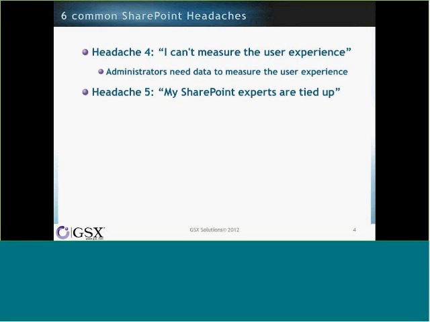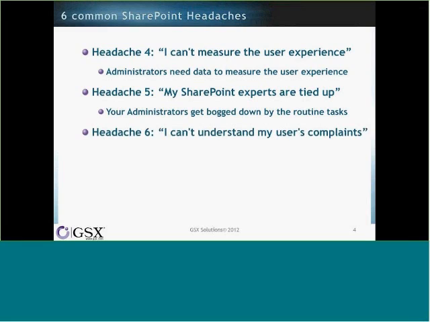Lack of resources. I'm not talking about servers and RAM and CPU. I'm talking about humans, educated humans. SharePoint administrators and technical managers are in very short supply. So for your organization to leverage the best benefits out of SharePoint, how can we stretch these resources? How can we give these resources help so that we can maximize our utilization of SharePoint and not have the frustration of looking for full-time equivalents to fulfill our needs? So these administrators are bogged down in day-to-day tasks. How can we give them some help so that they can be spread around and their expertise can be benefiting the enterprise?